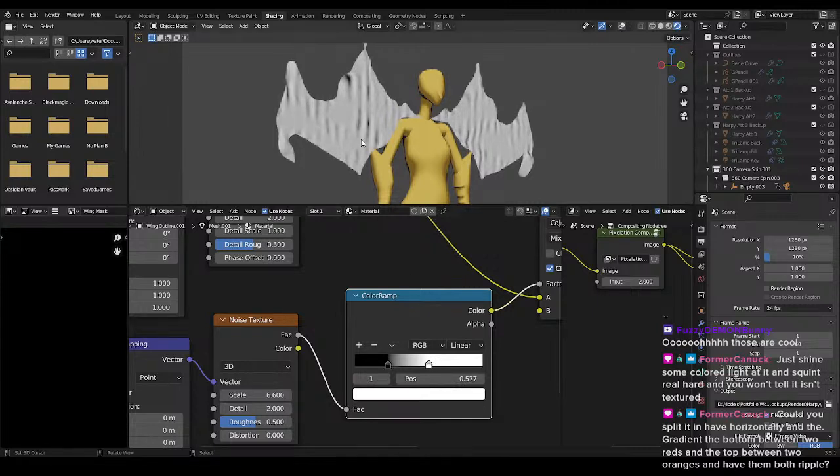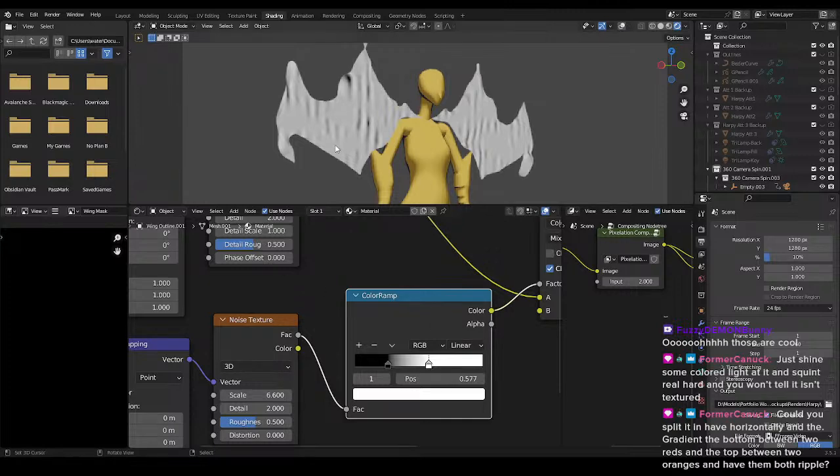I'm trying to make sections that won't have... Oh, sorry, let me miss this. Could you split it? Have horizontal. Oh, that. I don't know about the ripple, but that's not a bad idea on the gradient.